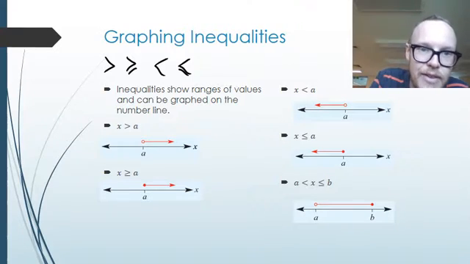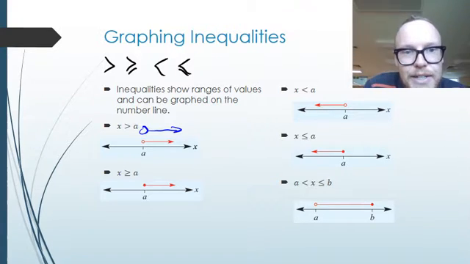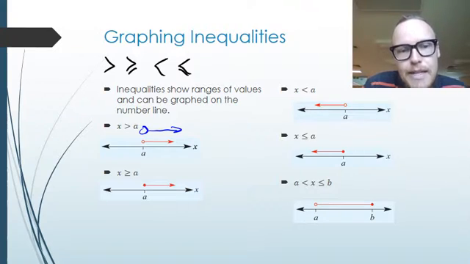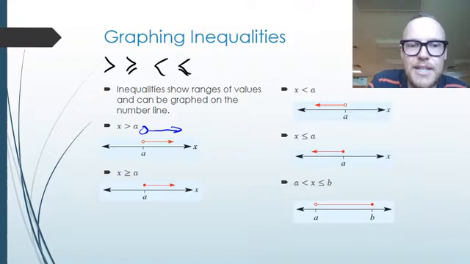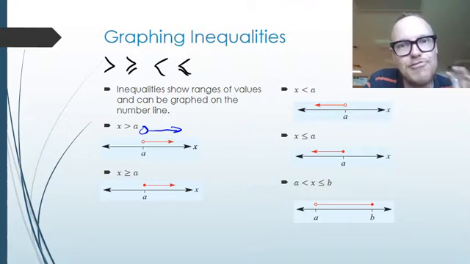You can notice that there is a circle that's not filled in, and then we're drawing an arrow showing that it's all of the values that are greater than that, to the right of it on the number line. The empty circle represents that x might be greater than a, but it can't be a. Think about it: is 5 greater than 5? No, it's not. 5 is equal to 5. So that's what we're representing with our hollow circle: it is definitely not equal to a, but it is going to be bigger than a.